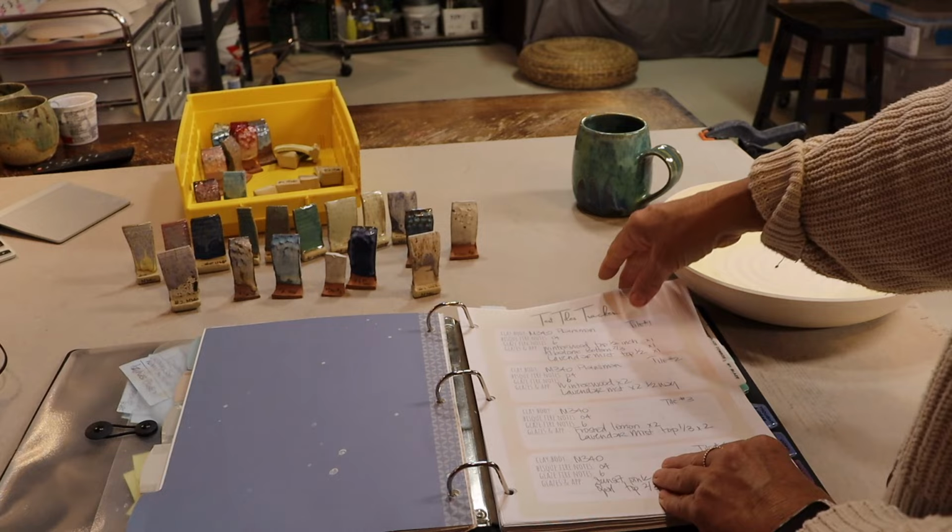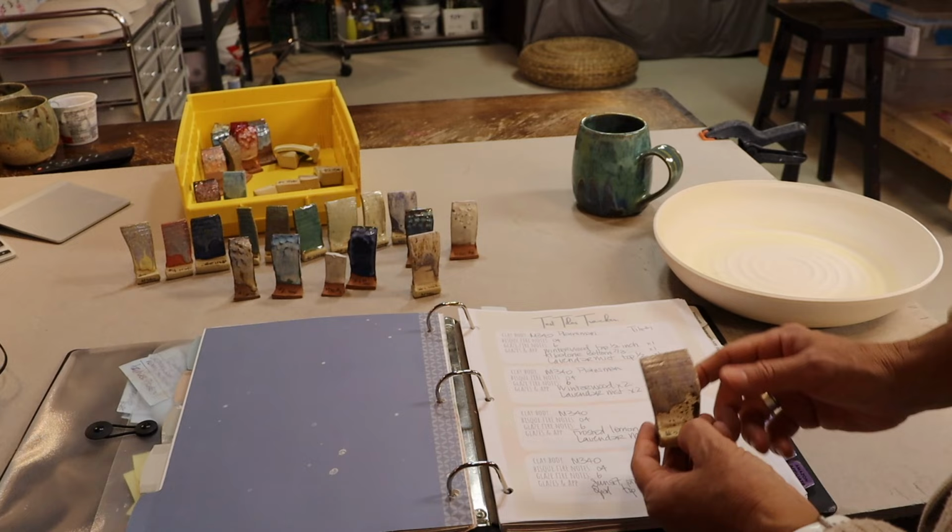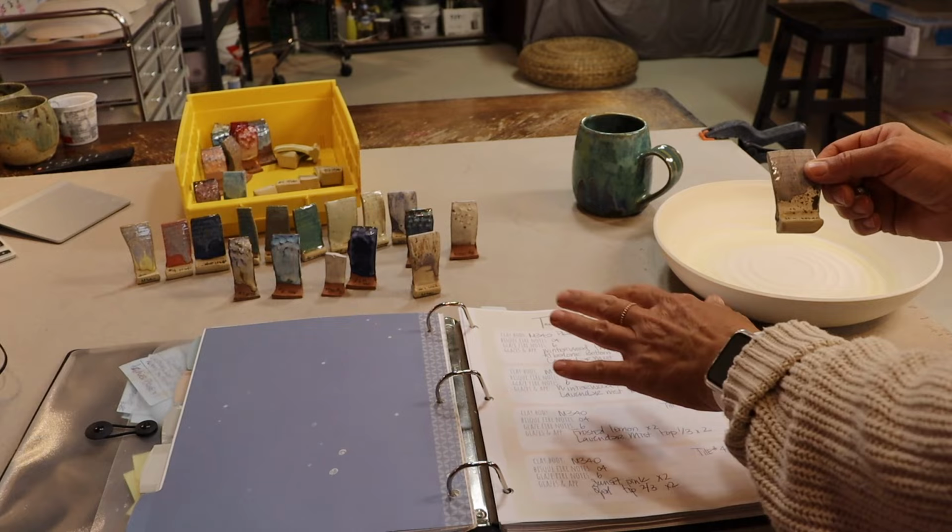So my clay body, and I actually added, so for instance, here, test tile number 2, M340. So these are my Plainsman M340. Test tile number 2. It's Winterwood times 2, Lavender Mist times 2. So I can keep track of my test tiles.